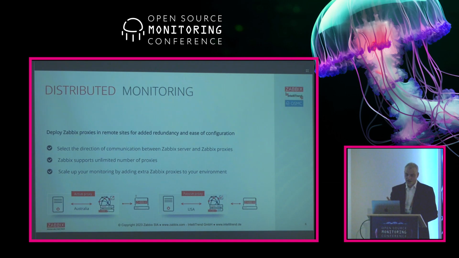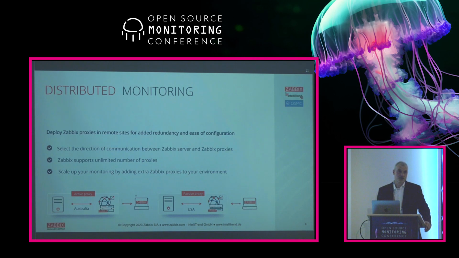So basically, we are using this. We are providing software monitoring as a service to our clients, and we're using those Zabbix proxies. We install them on site as a virtual machine, as a dedicated bare metal installation, as a Raspberry Pi. It really depends on the size of the installation. And then the Zabbix proxy can connect to our Zabbix server. It pulls the configuration that we have defined using our front end, and it starts doing the monitoring. So not our Zabbix server in the data centers connecting to our client, but the Zabbix proxy in their local area network. And that is so much fun, and it works really, really great.